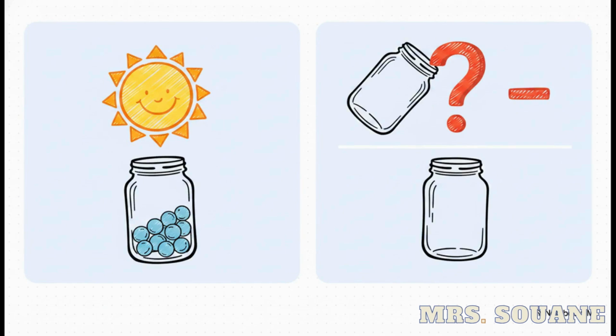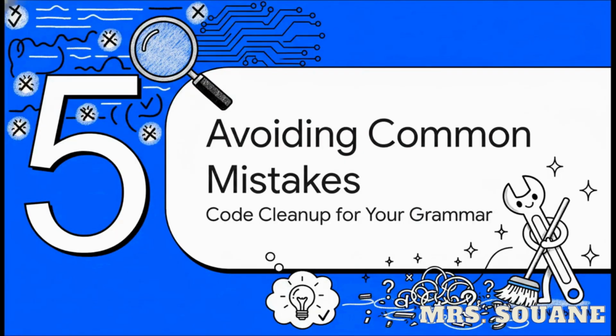Next up are some and any. The easiest way to remember this is to think of some as the positive or yes word. We use it in affirmative sentences like, "I have some questions." Any, on the other hand, is for the negative and question situations. You'd say, "I don't have any questions." Or you'd ask, "Do you have any questions?" So positive statements get some, negatives and questions get any. Simple as that.